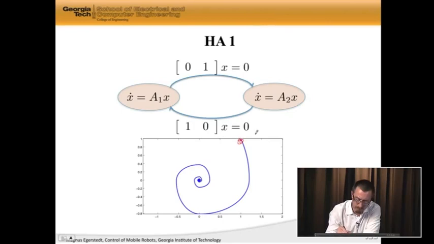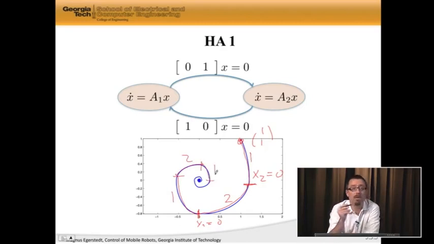So as always, we start at 1, 1. I start in mode 1, until this point, right, where x2 is equal to 0. Then I switch to mode 2, which was the short and chunky ellipsoid. Here, x1 becomes 0. And now I switch to mode 1 again. So we have 1, 2, 1. Now we switch to mode 2, to mode 1, and so forth. And as we keep doing that, we spiral in.